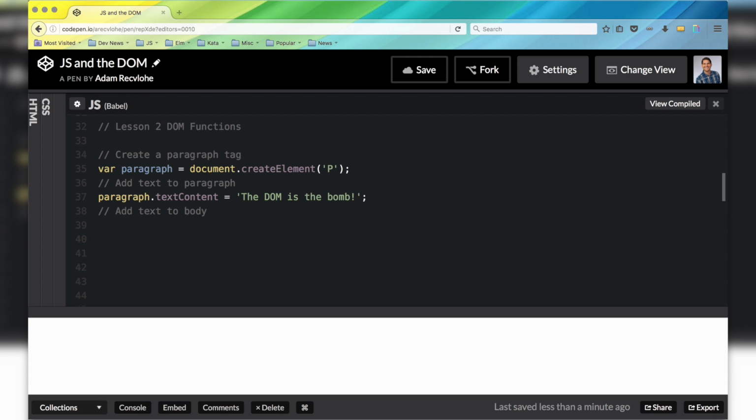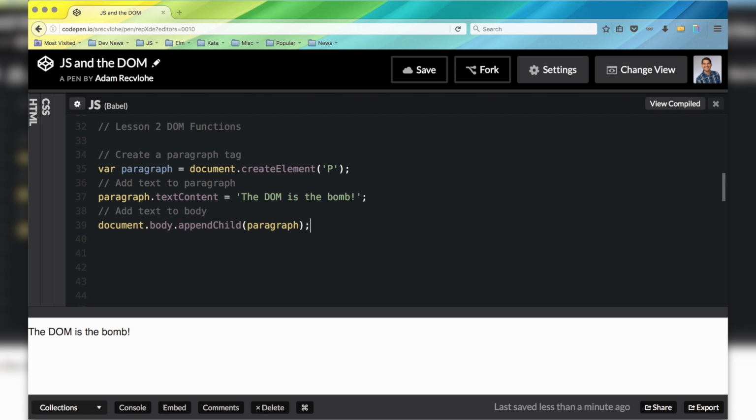Now lastly, if I want to append that element to the page, I can just use the append child function that's available to us. So I can say document.body.appendChild, and I can pass in paragraph. And if everything works out right, then you should be able to see it on your screen there.